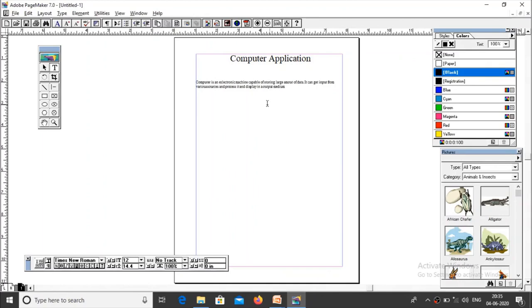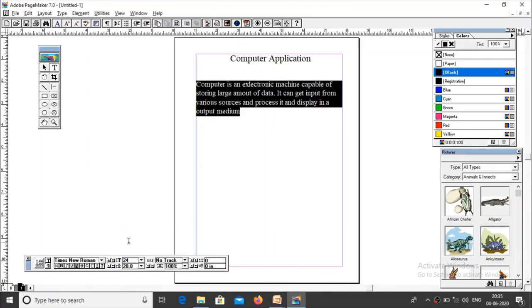Okay, so I have typed. Now I'm going to change the size. To change the size, our mouse pointer must be in the I-beam portion. At the same time, you have to click anywhere in the text block. You will get the I-beam and also the insertion point. Now I'm going to select the content by the click and drag method. We discussed already how to select the text. Then I change the size, I typed 24.